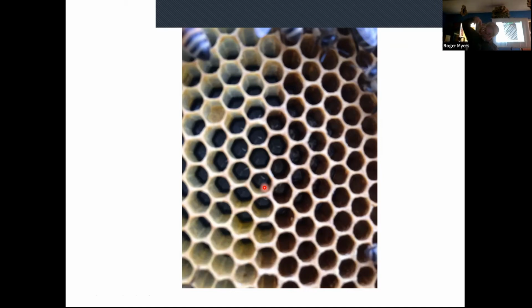Let the sun shine over your shoulder so the sun's coming down and you can look down. I don't know how many new beekeepers I've handed a frame and said, you got eggs in here, and they'll start doing this, and then I'll turn them to get the sun over their shoulder. Because most people will look in front of you like this, and your shadow's shadowing the frame. So you've got to get the frame up over your shoulder so you can see down in.